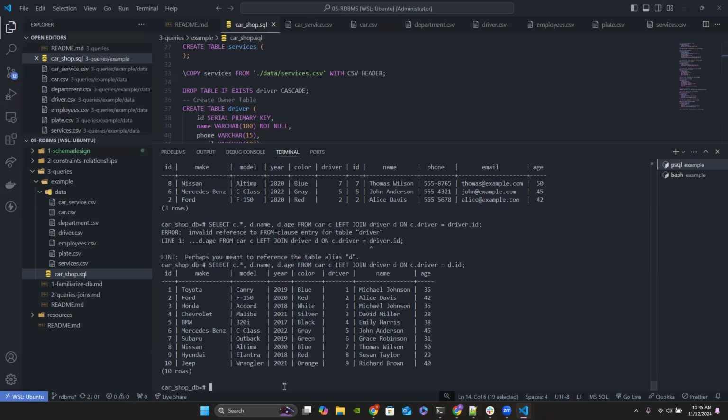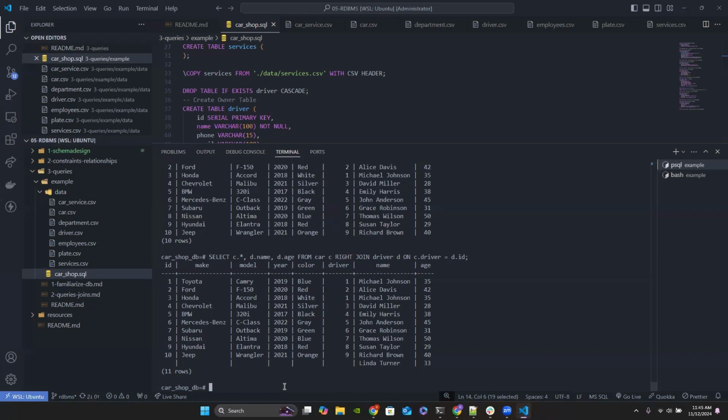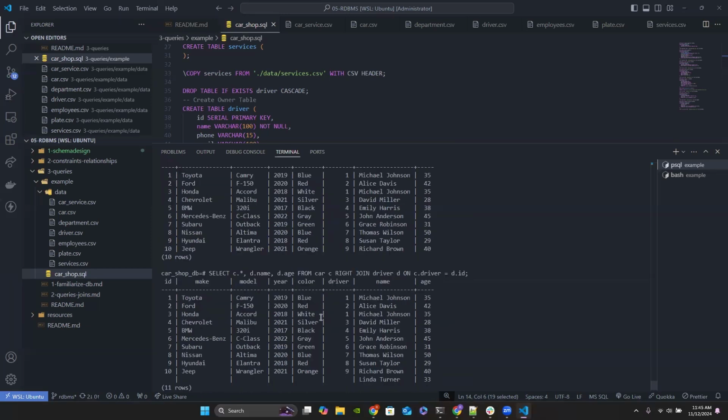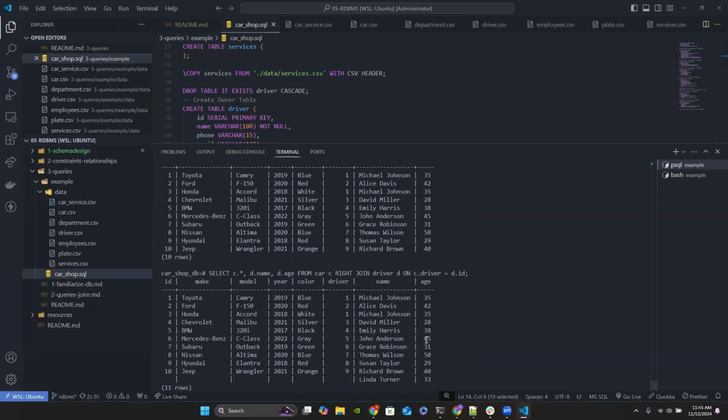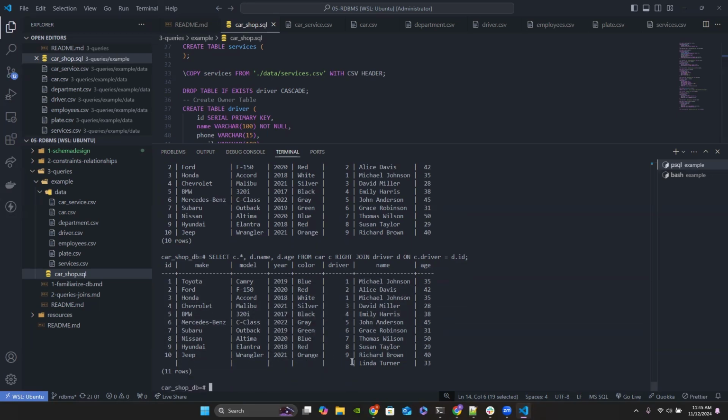Now, what happens if I say right join? Notice that now I did a right join. I joined all the data from car into my driver table. Here's my driver table, here's my car table, but there's an empty field here.